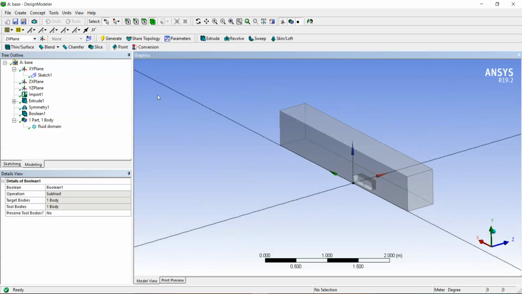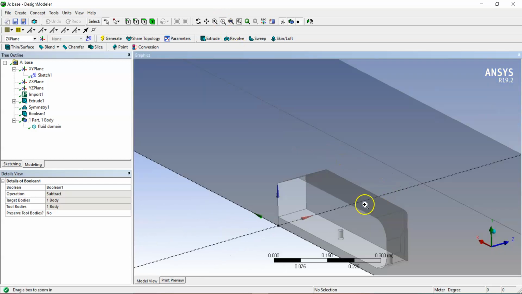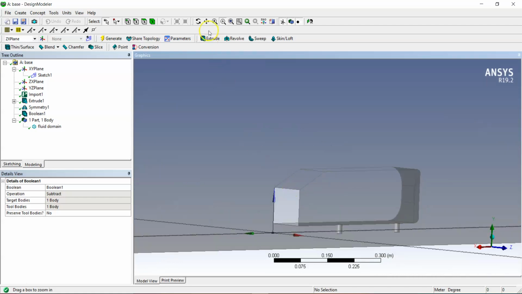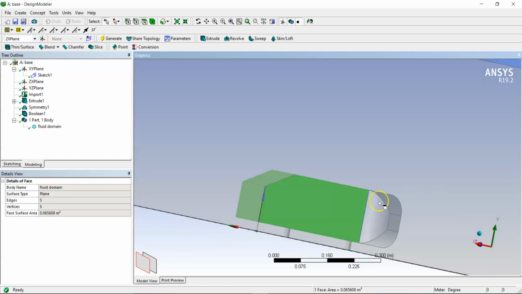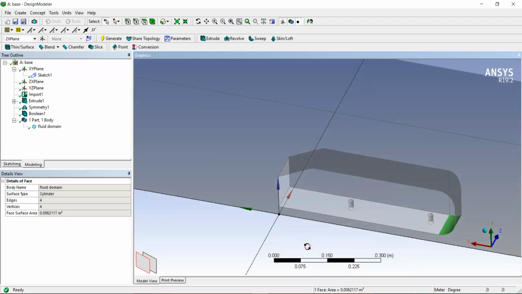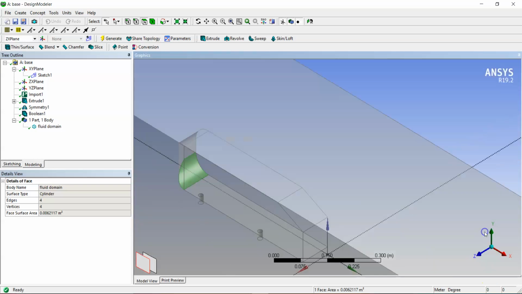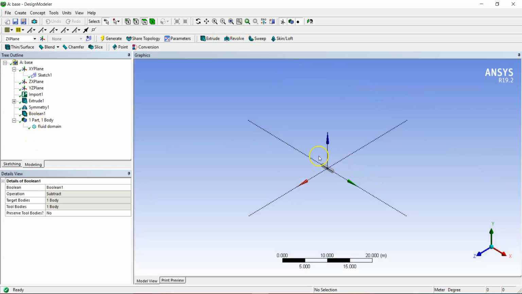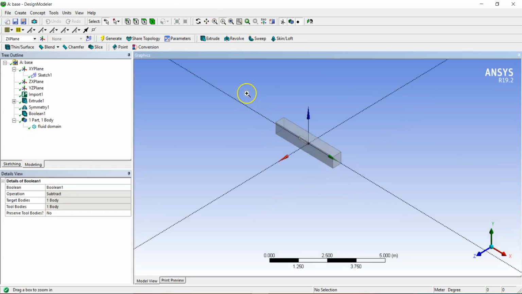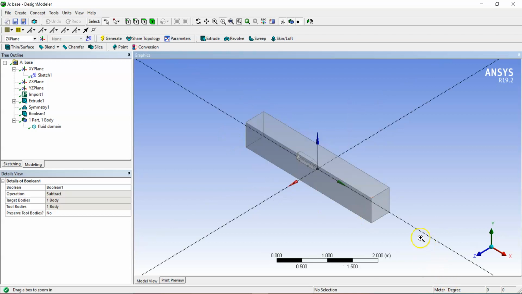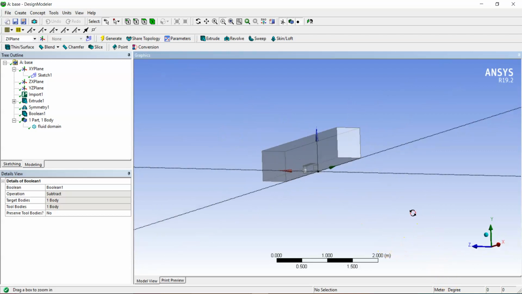Look at this. So the moment I click boolean, what I'm left with is a bit of cavity here, as you can see. So we select the inner faces of the Ahmed's body, as you can see here. What this has done is it has just simply removed the Ahmed's body out of the virtual wind tunnel that we have created, and the resulting body is just one single body, which is just the fluid domain. Okay, so this is how we can create an enclosure around the geometry.